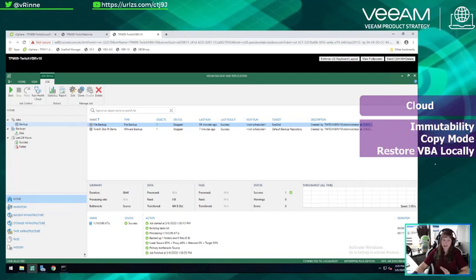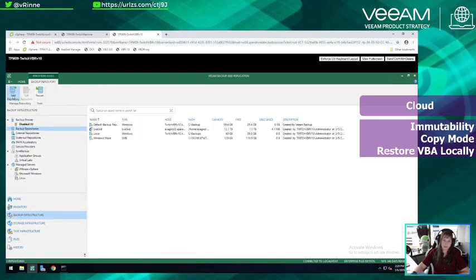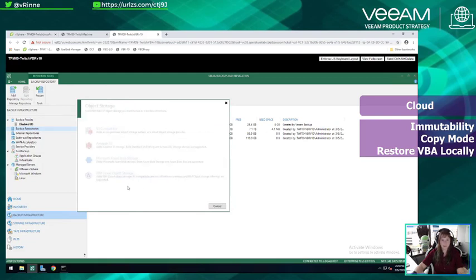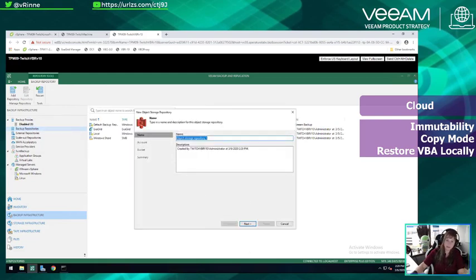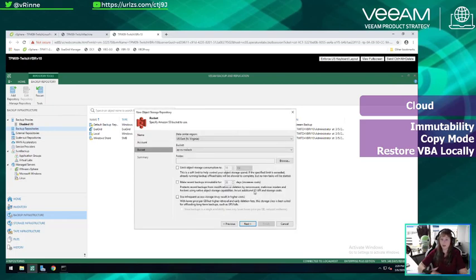I'd say the next feature set that I've become really fond of is our cloud tier. Now, our cloud tier is something that we can add into a scale-out backup repository, but we're just going to go ahead and add in the object storage here. In this case, it's going to be Amazon S3, because Amazon S3 has a new feature that we're able to offer, which is our immutability. And immutability allows blocks to be locked on the storage, so it's almost the equivalent of having a rotating drive that's offline, because you can't change these files, no one else can change these files, and it's great.